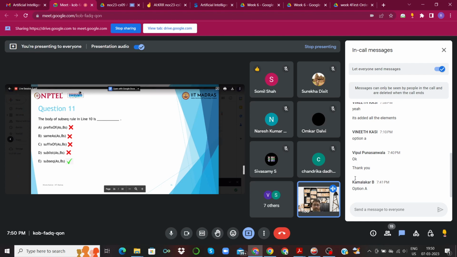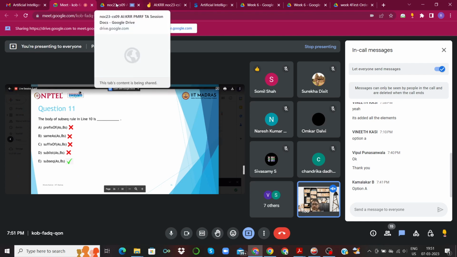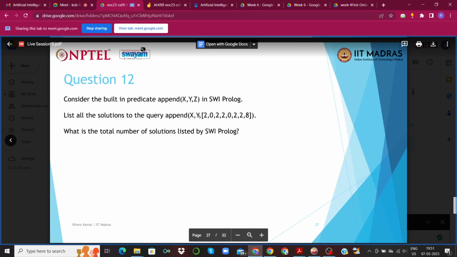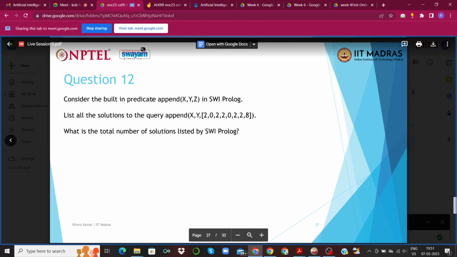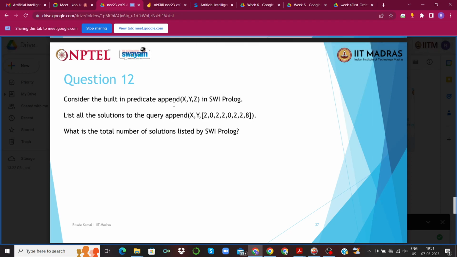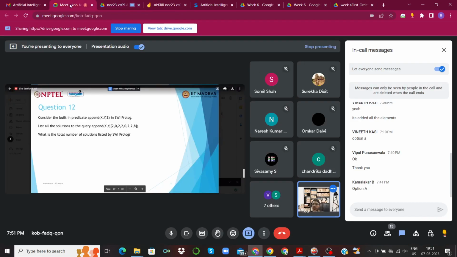Okay, that's great. In that case, let's move on to the last question of the session, or maybe the second last, I'm not sure, we'll see. So here we are given a built-in predicate. We have to use the built-in predicate append. First of all, are you familiar with the append predicate in Prolog?